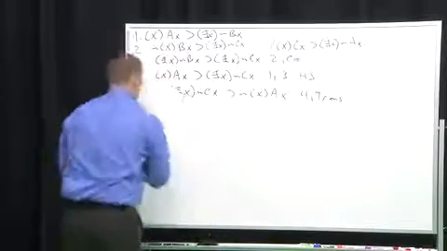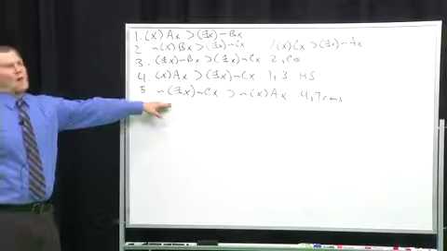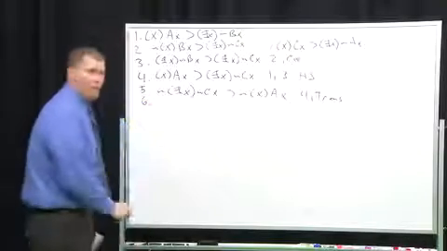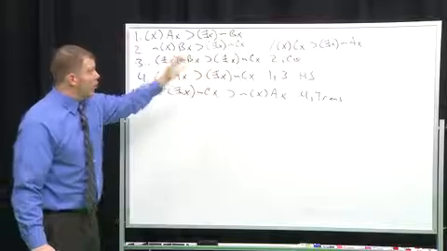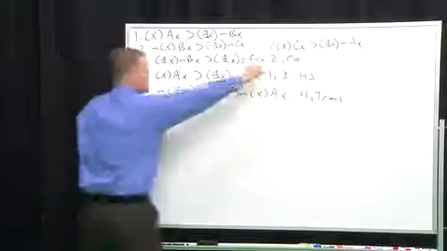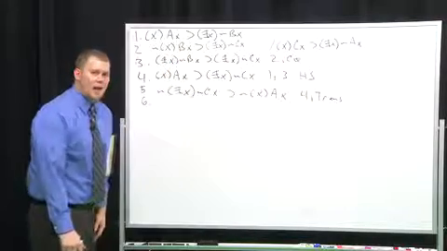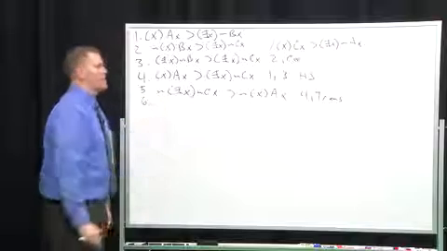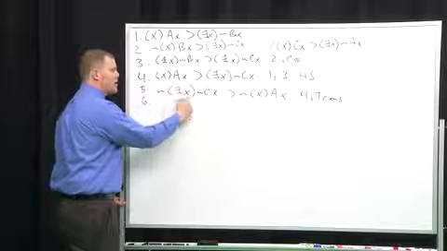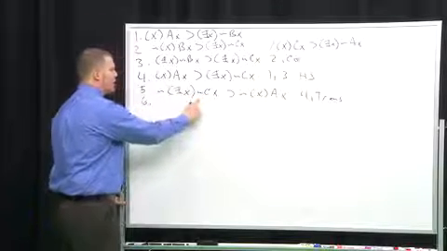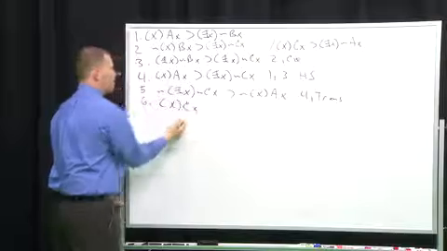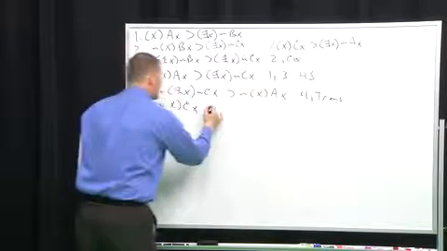Okay. So now that I have my statement on line 5, I can then finish up my proof here. Because look, my conclusion says for all x, if x is c, then there exists an x such that that x is not a. All right? Now, if it's the case that for all x, x is c, what am I actually saying? I'm telling you that it's not the case that there exists one single x that's not a c. Well, what does that say? That says it's not the case that there exists a single x that's not c. So in other words, for all x, x is c.